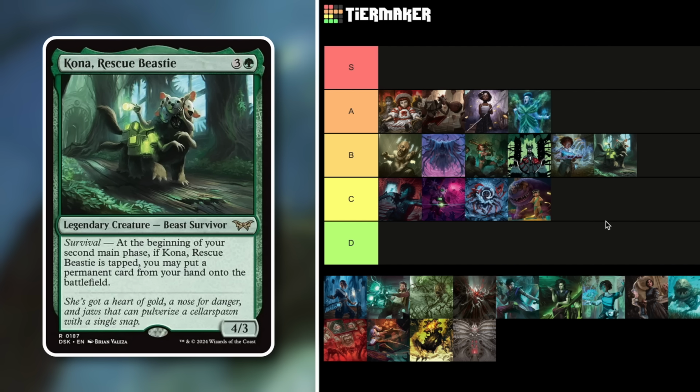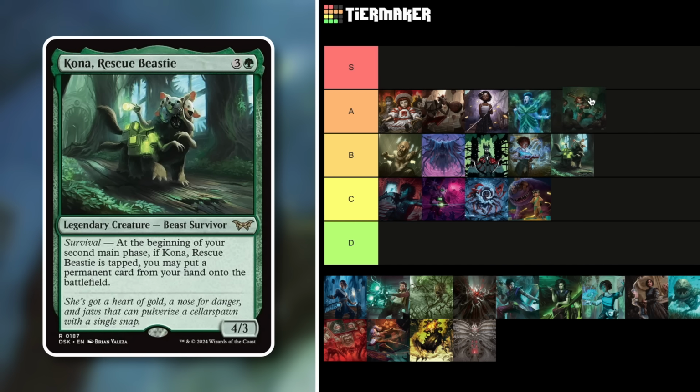Oh goodness, do I do that? Because they're both mono green, which is limited in that you're mono color, but it's not mono white. So there you go. Okay, I'm going to move Tyvar up, not to the S tier, to an A tier. And that'll make me feel a little bit better about all this. Yeah, we're just going to stay with that for now. And maybe I will regret that. But yeah, I'll say Kona is a B tier, middle of the road.